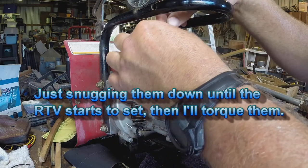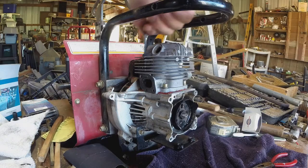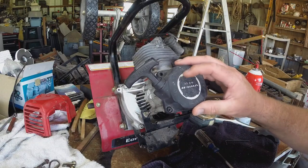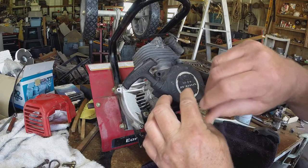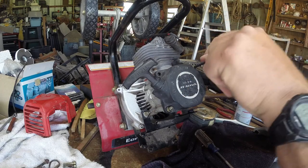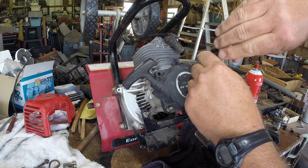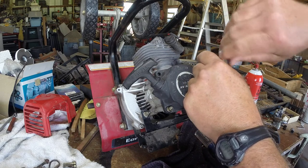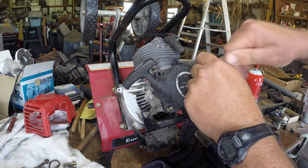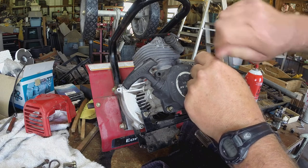I think those are the right ones there. I think I mentioned it in one of the other clips, but I thought this engine was completely dead, so I didn't bother videotaping taking it apart, which is something I always do, because if nothing else, even if I don't put it on YouTube, you can go back and look and see how everything fits together.